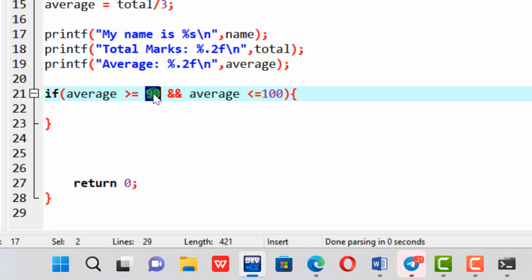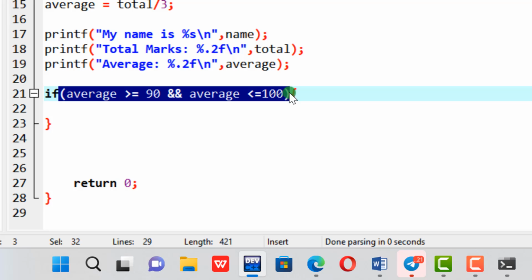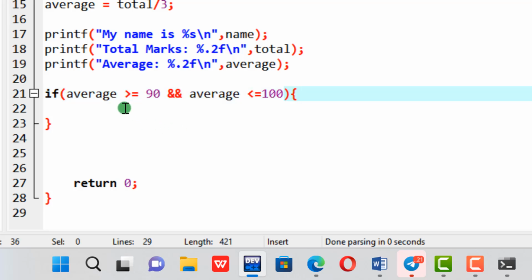Good. And generally, the average that we'll be entering, that we'll be having in fact will be less than 100. If you enter something like, let us say 99, you test, is 99 greater than 90? Yes. And is 99 less than or equal to 100? Yes, and so on. So I hope you are seeing how this interval works. If you enter something like 80, is 80 greater than 90? No, it's already gone. Remember that here this is the and, and the and is saying that the left part and the right part must be true for the whole condition to become true. Nice. So generally this is how you are doing so.